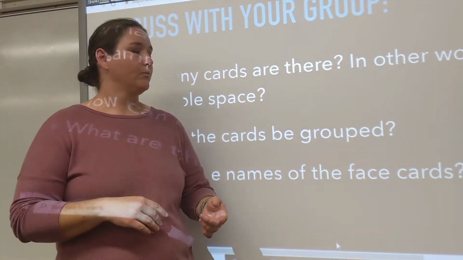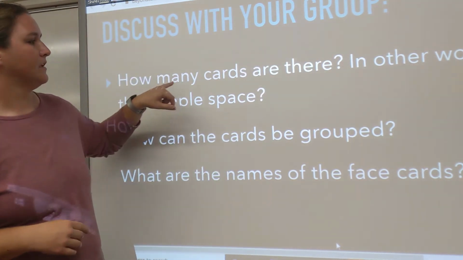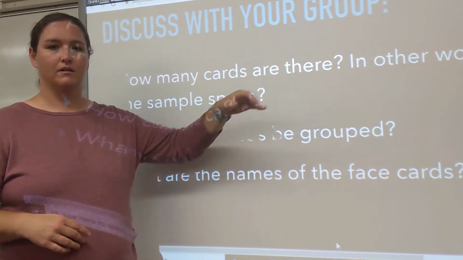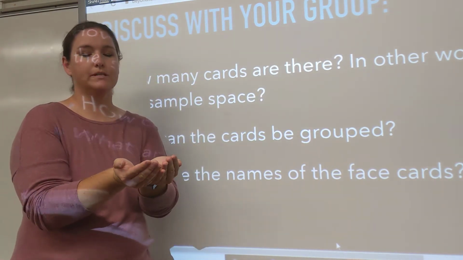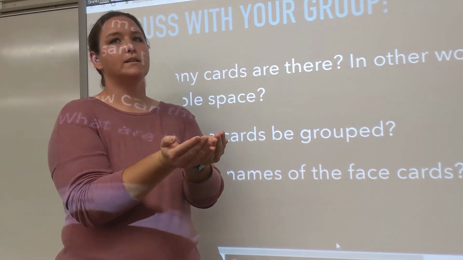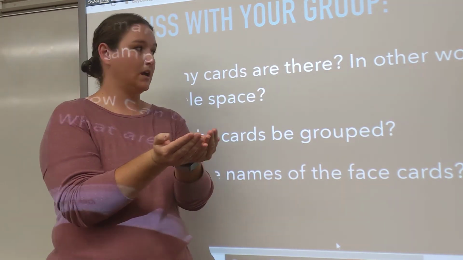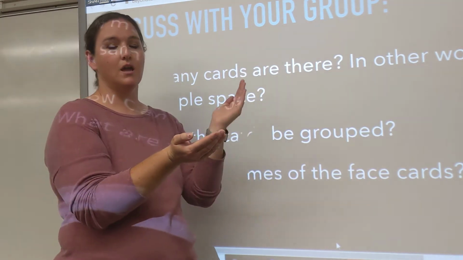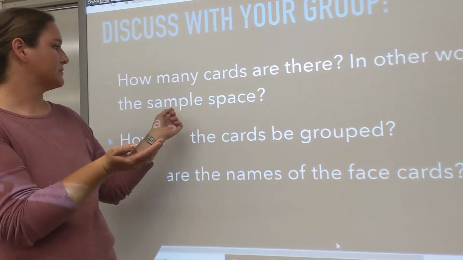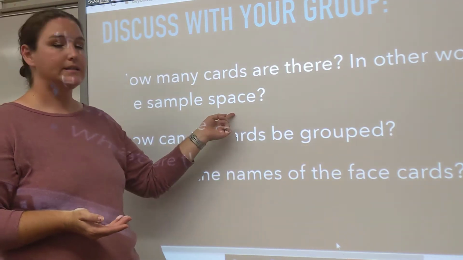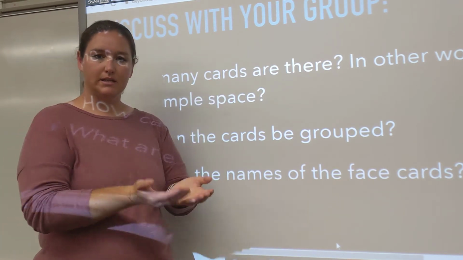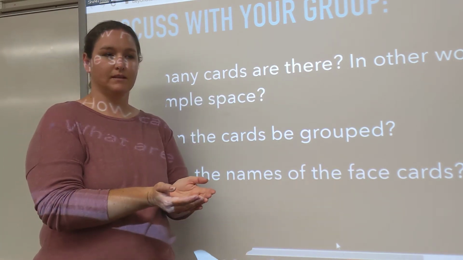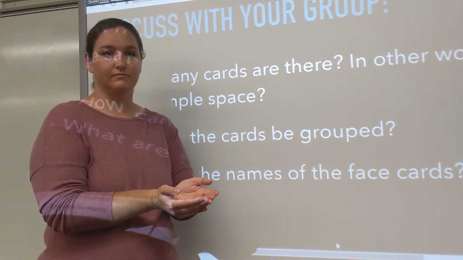Now, when we talk about how many cards are there, if we have a deck of cards and we say, what is the probability that I'm going to pick a certain number of cards? Well, then your sample space is exactly how many cards there are. So how many cards are there in a deck of cards? 52, right?